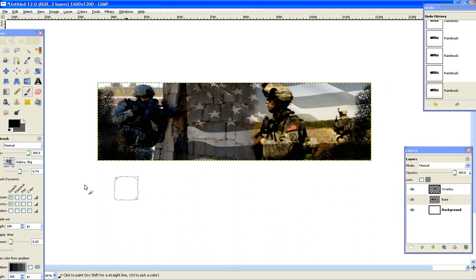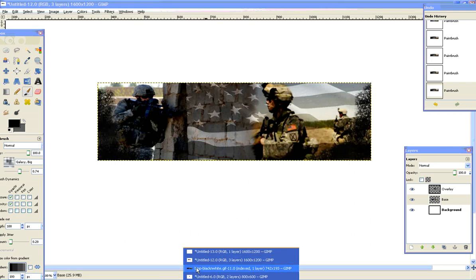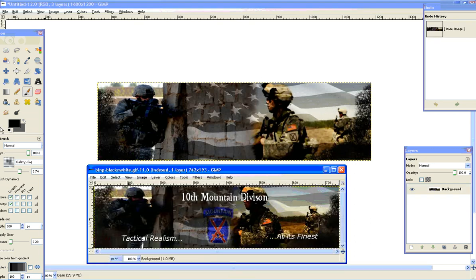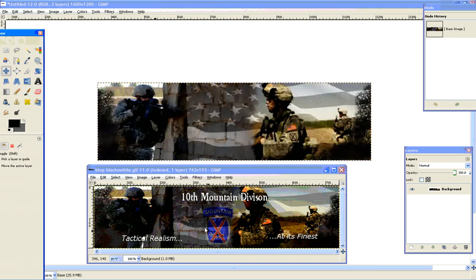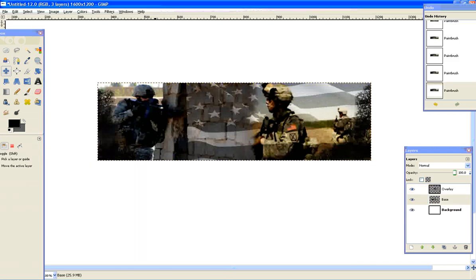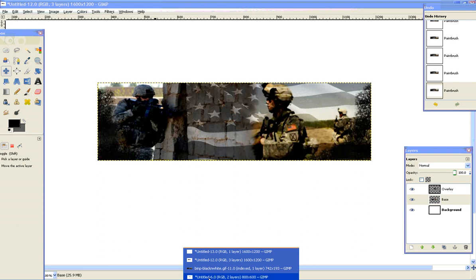Alright, so now that we have some pretty decent grunge effects, looks okay. We're going to go down to our patch, which is right here. Mountain Division patch. So now we're going to go to the patch that I already have.